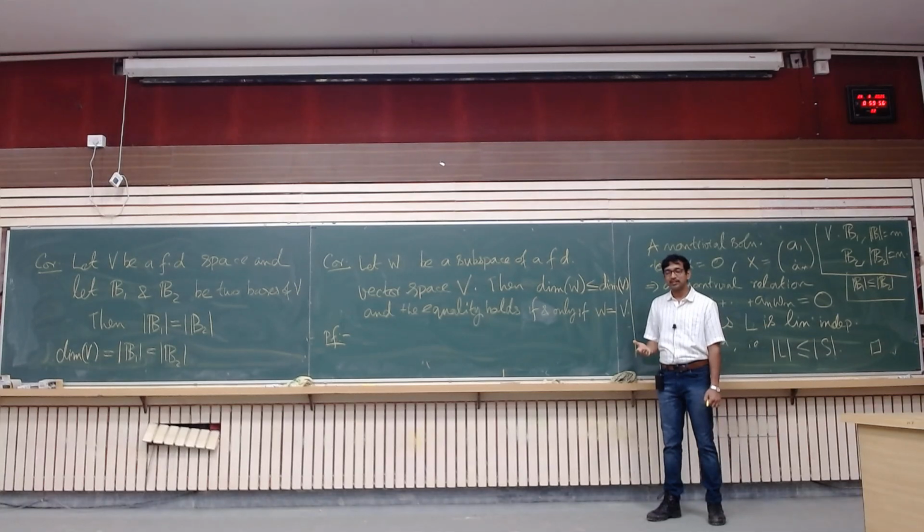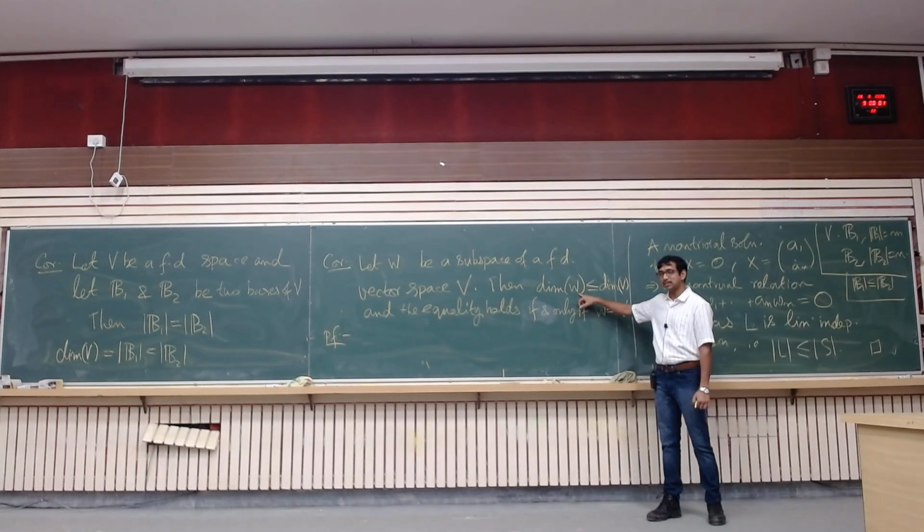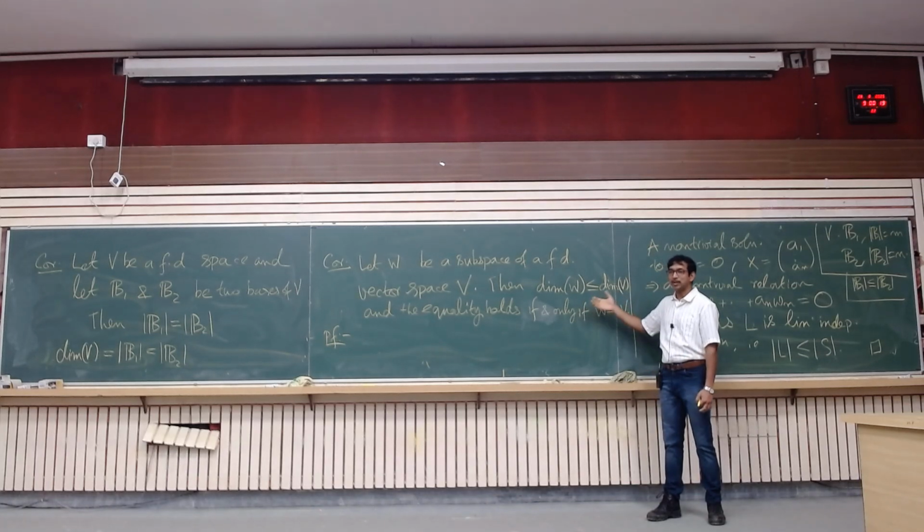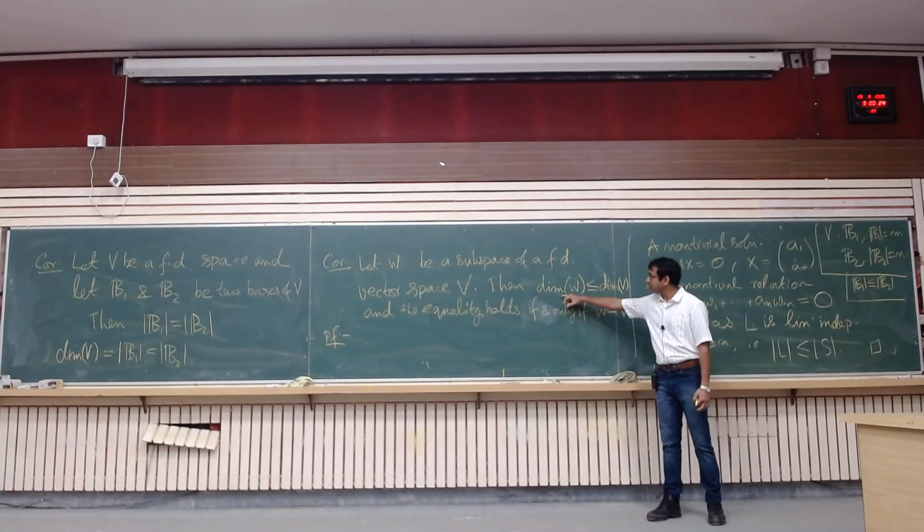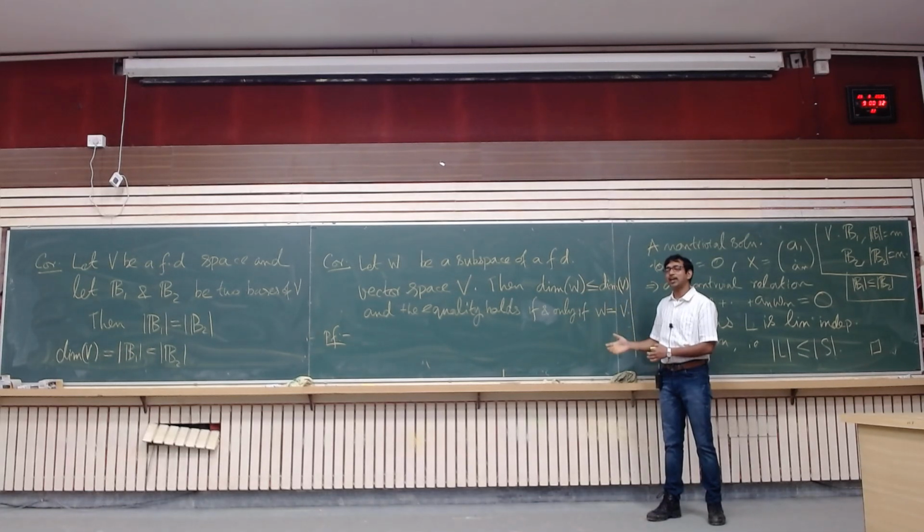We can say that the basis of W is linearly independent. Now if you look at them as elements in V, do they remain linearly independent? Yes, because you are allowing all the coefficients, you are not restricted to something when you are considering them as an element in V. You are allowing all the linear combinations in both spaces. So if there is no non-trivial linear relation among them in W, there cannot be a non-trivial linear relation if you look at them as elements of V.